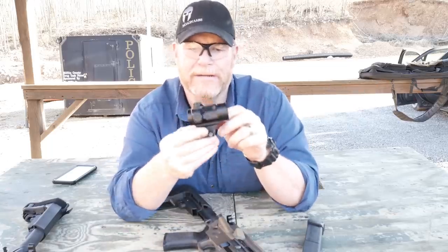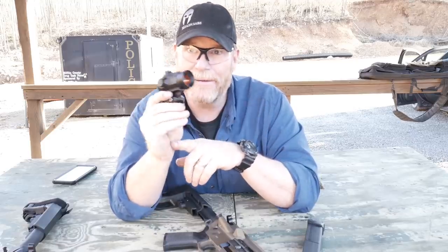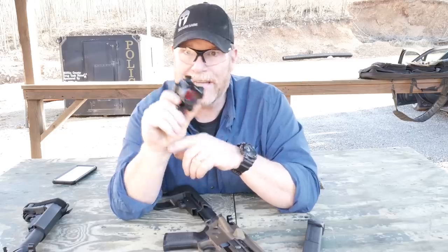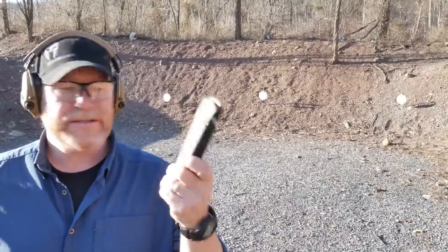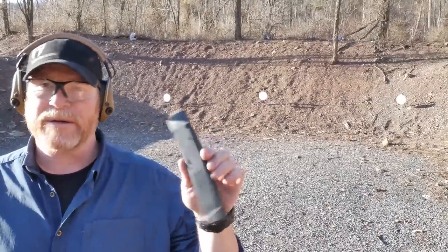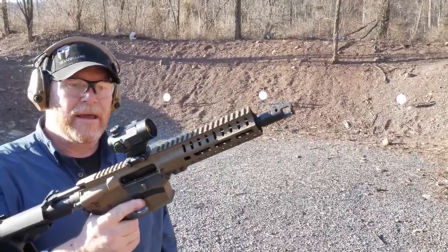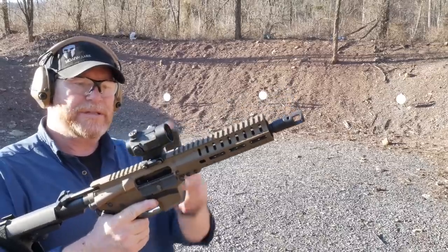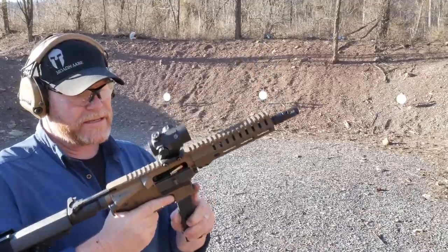Let's go ahead and shoot her up. While we're shooting, we're going to be using this little prototype from the guys at Primary Arms — eventually this is going to go on a neat carbine to test out the ACSS reticle. It's a 2.5x optic — bad to the bone. We've got this SGM mag holding about 26 rounds. I just zeroed this bad boy in at 50 yards. This is their Silver Line — the 20.25 or whatever it's called — with the ACSS reticle. We're running 230 grain.